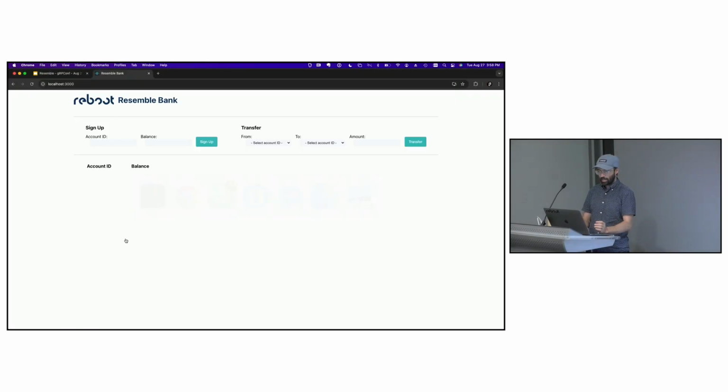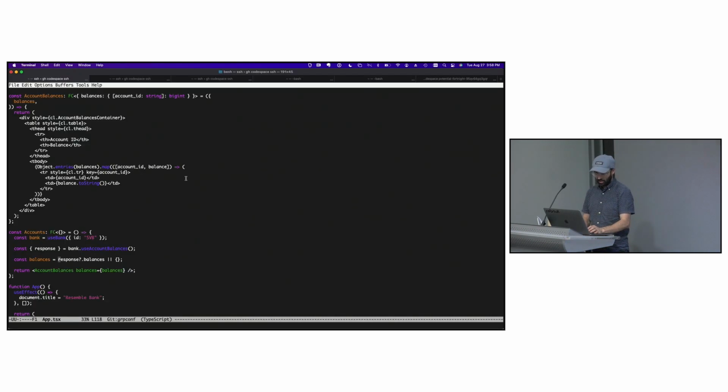So if we switch back now to the front end, and I do, okay, you'll see that now we're seeing the accounts, but you're also noticing that the numbers are updating. And what's actually happening here is even though, you know, it looks like I'm just making a single function call here, this is a completely reactive call.